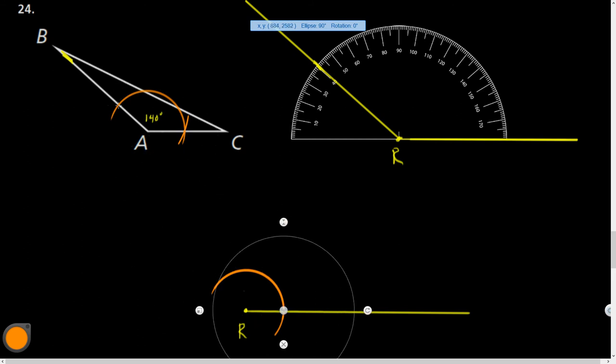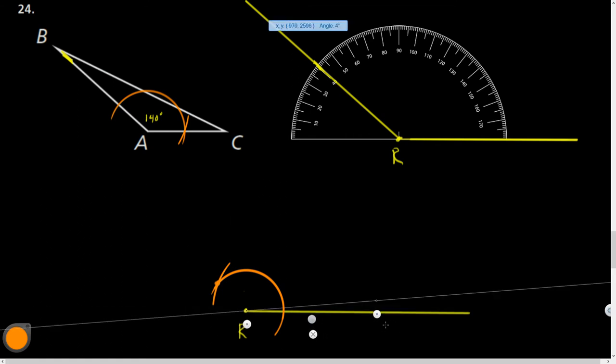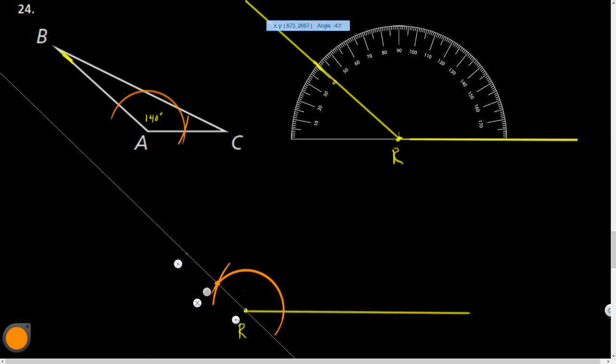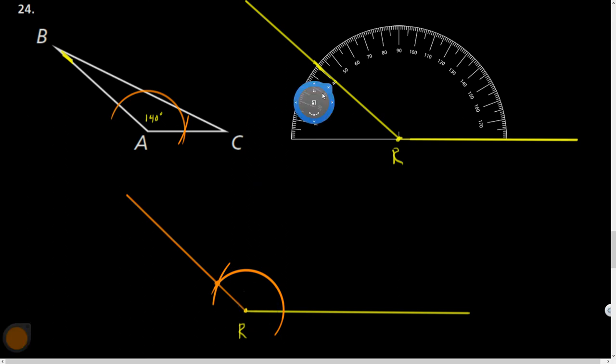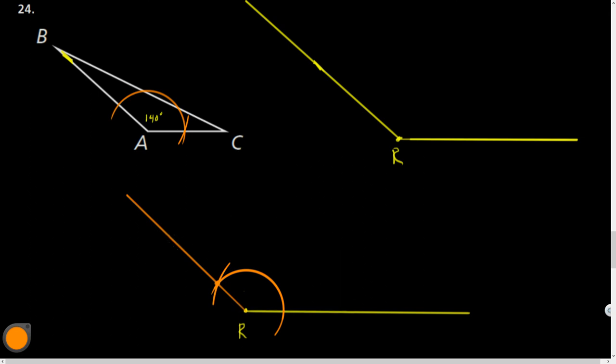And if I do the same thing, I know I'm doing it from the other side here in this case, but it doesn't matter. Either way, I get a point. And I can now draw like so. Yeah, I didn't even need a protractor. There we go. So I just duplicated that angle. Actually, tell you what, let's see how well I did. Well, it kind of works. If I was a little bit more accurate, but there we go. Either way, I've got that first angle. I duplicated it one way or another.